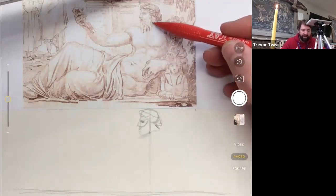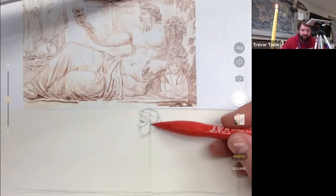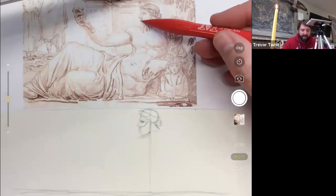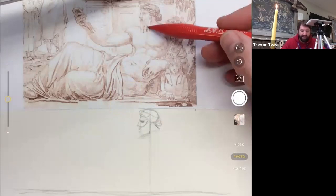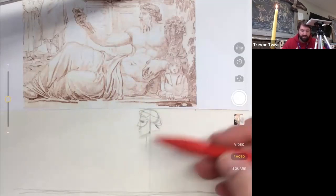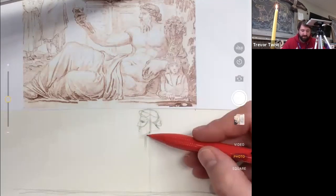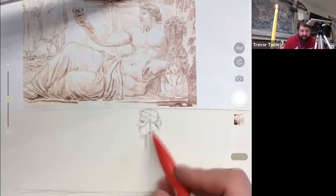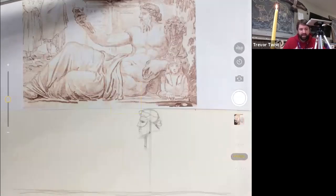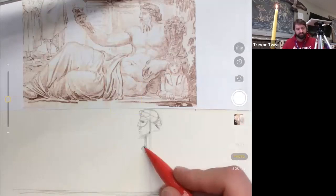So do me a favor and find the back of the beard, which we called the center. And then if you cut over maybe halfway between the back of the beard and the mouth, maybe the back of the corner of the eye, this is going to be the center of the torso, meaning you can actually see the breastbone, the sternum coming down. And then at the base of the sternum, once you develop that length, you build a diamond. And the diamond shape is going to be really amazing.